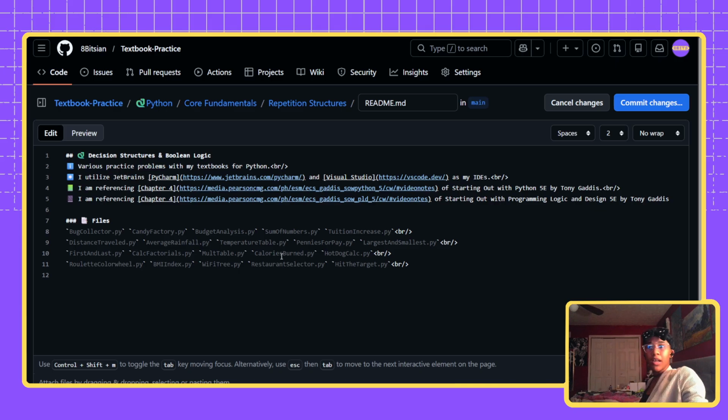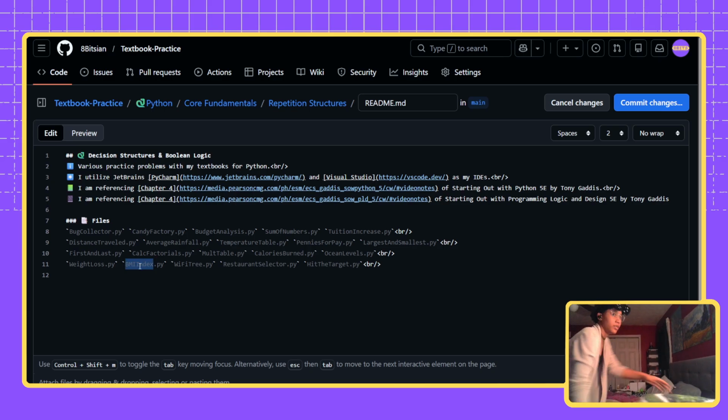Then we have budget analysis, which we have distance traveled, we have average rainfall, we have a temperature table, pennies for pay, sum of numbers, ocean levels. Tuition increase, yes. Weight loss, no.